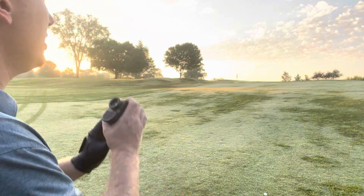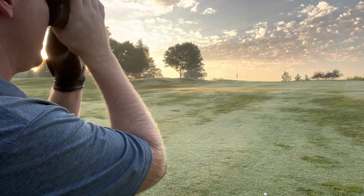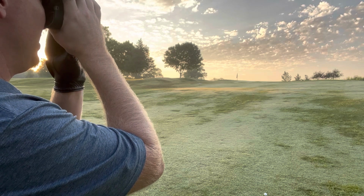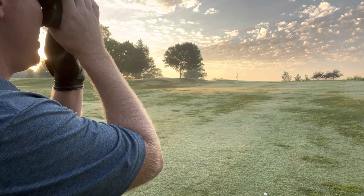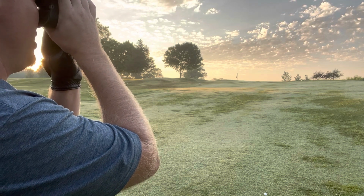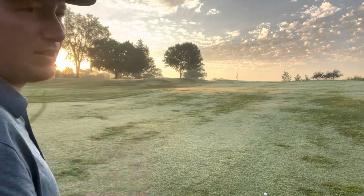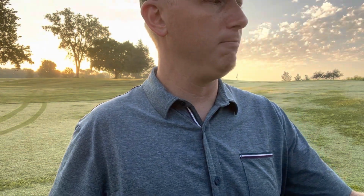So let's see, turn this guy on and see how fast we pick up the flag here. Where am I at? 103, picked up the back. 104, picked up the back, or 98 per se. 68, picks up the pin. 66, pin. 96 back. 72. Took a little bit. You know, this is 70 yards out, and it took a little bit to get.